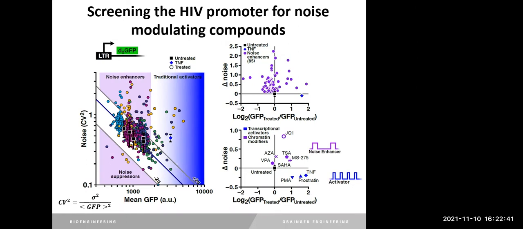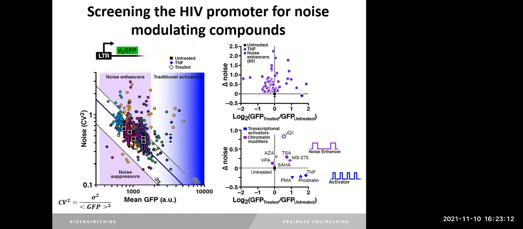Now, the importance of this plot is that these are compounds that are known to synergize reactivation of latency with each other. So these chromatin modifiers that are enhancing noise synergize reactivation of latency with these activators. They're already known to do that. So in a sense, this already corroborated the hypothesis. It already showed us that we're on the right track, because it's showing that noise enhancers and activators are synergizing.